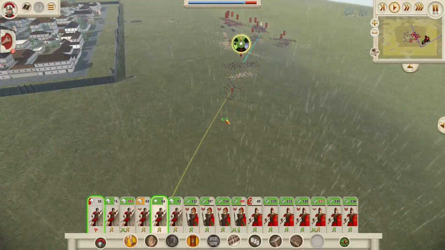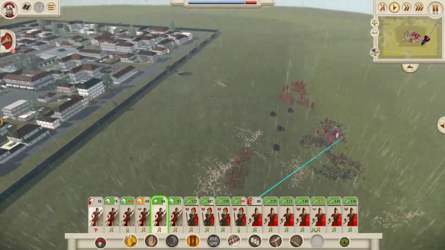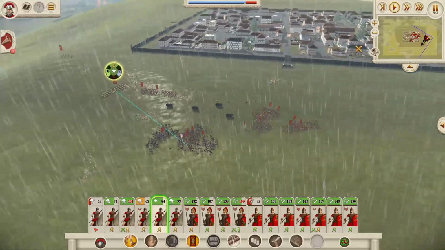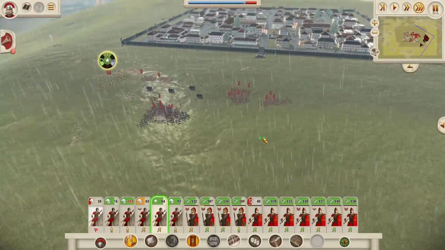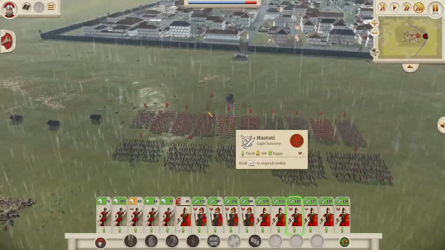Is there anything around here I need to be killing? No. Okay. So I'm going to put it to double speed and I'll get back with you once I'm finally back on full stamina. Alright, we're back at full stamina.